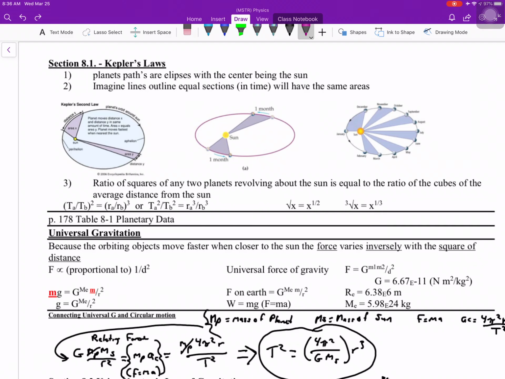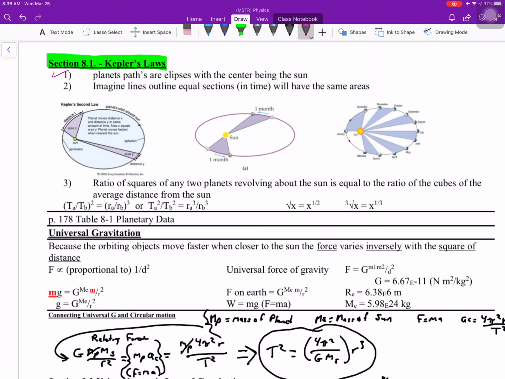When looking into chapter 8.1, one of the first concepts that is gone over is Kepler's laws. Kepler's laws come in three. The first Kepler's law is that planets move in ellipses. They don't move in circular patterns. If they actually moved in circular patterns according to physics, they would start to accelerate and they would probably not stay on path, but the most comfortable position that they have is in ellipses.